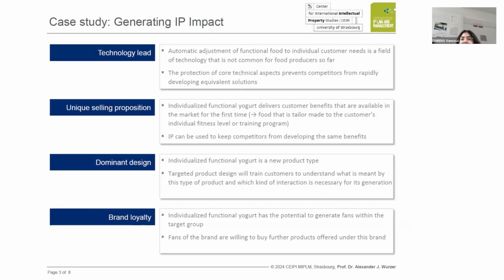Hello, I will try to explain how they generate their IP impact in making their brand loyalty. First, they use their technological advantage. For example, in the investigation by CBC News, the reporter reports that Danone has different serving doses. They only need 2 servings a day to achieve the same performance as the other competitors.